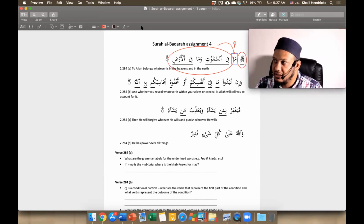So what actually happens, the lillahi, we don't say the lillahi is actually the khabar. We say the lillahi is a harful jar and ism majrur in the place of the khabar. You with me? So we don't say it is the khabar because it's not in the raf'. The khabar is always in the raf'. It is in place of the khabar.